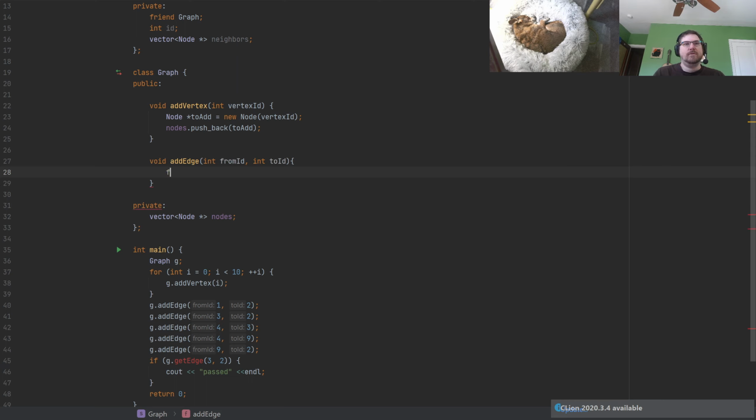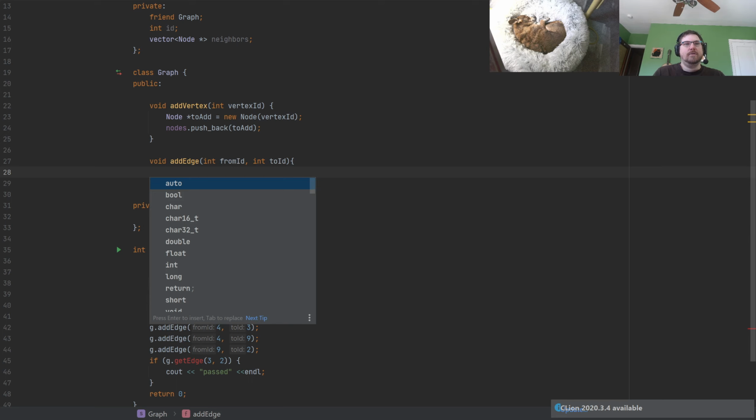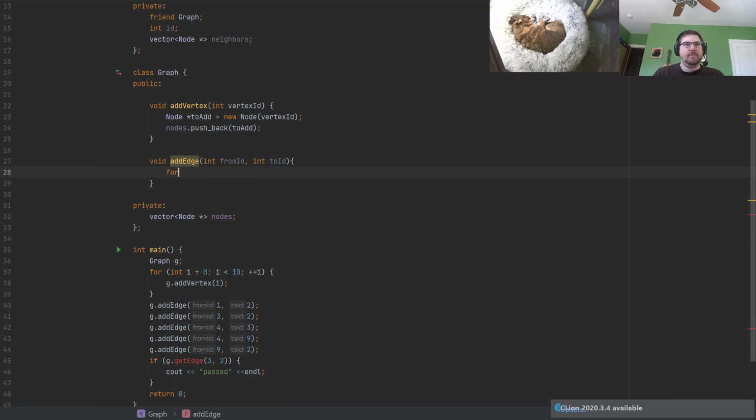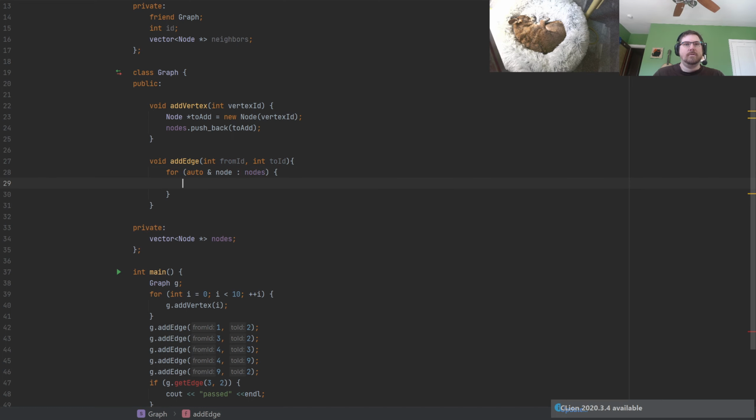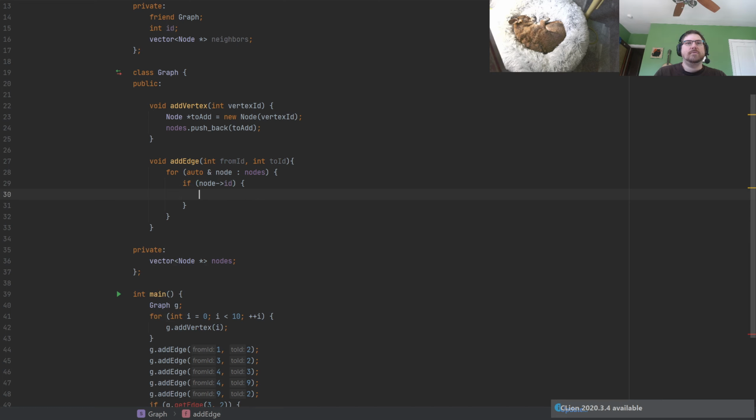So for, I think we can do for eaches in here. For auto node in nodes, we can do if node dot ID equals from ID.